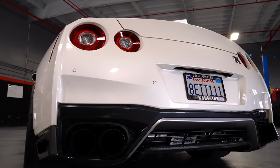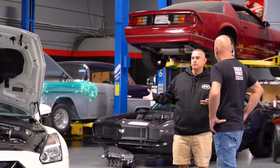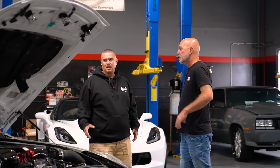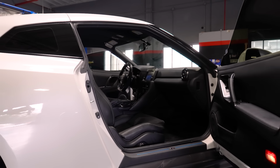And no parachute on this car. It's a street car. I mean, it needs it, but if I keep going to a track and try to run a number, they're gonna kick me out. So that's the reason I really don't go to the track. Oh, okay. Because then you probably need a full cage as well, right? And this car's not caged, is it? Yeah, it's a street car.